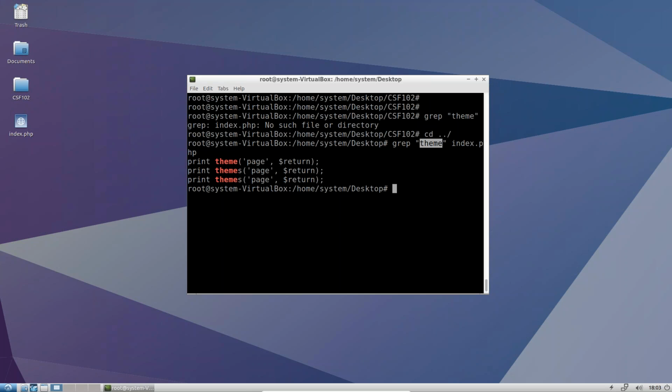Please utilize these commands, and I hope that this helps you with this assignment, and continue to practice. The more you practice with Linux, the better you will get. Again, this is part 1 of the Linux command line. So this is it for our basic introduction to the Linux command line.